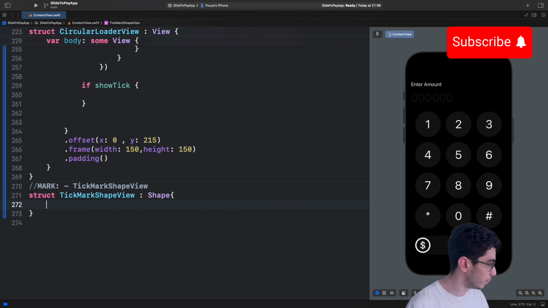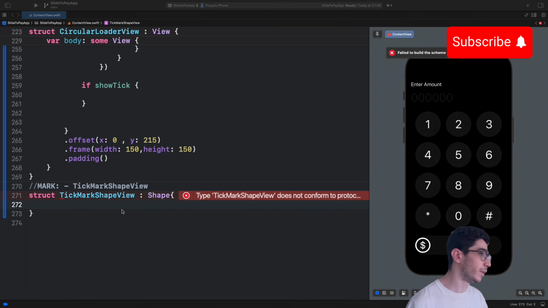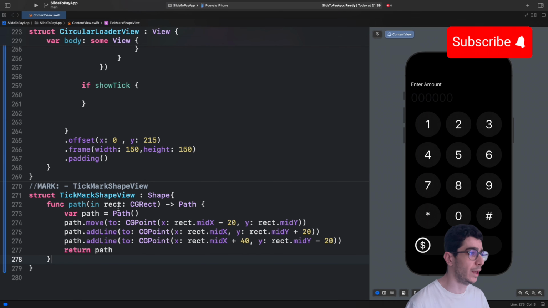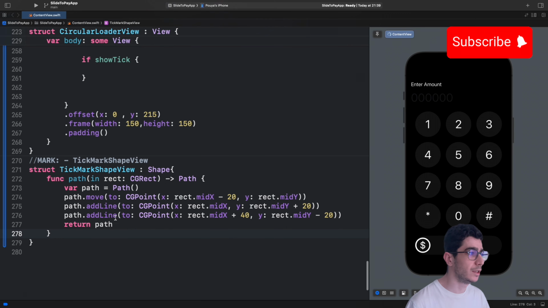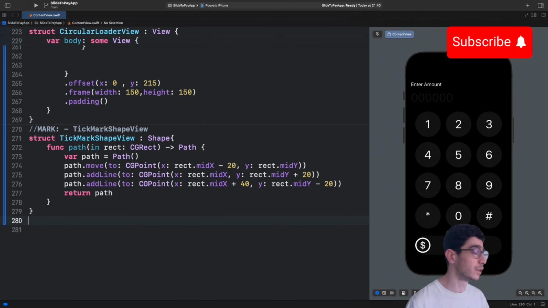Sorry about that. So let me just copy and paste this one. So this is a path. So func path, rect and path. We have a variable of path here, and move it to this location, this one, mid one. So then add line to, add line and return the path. This is our concern in this tutorial.